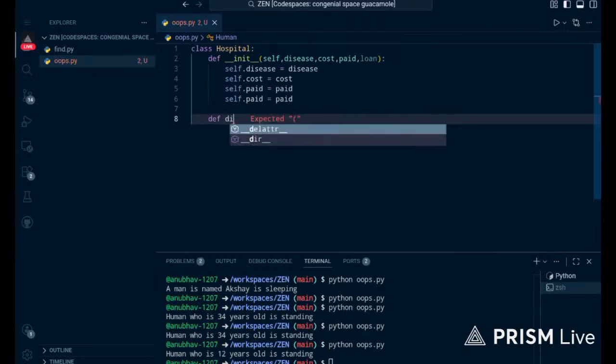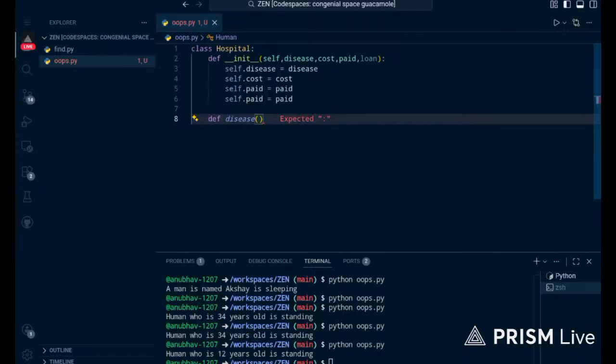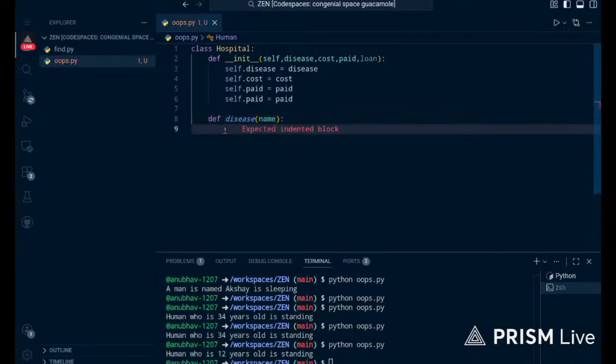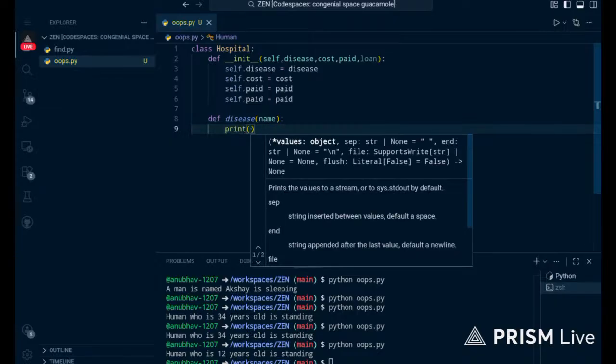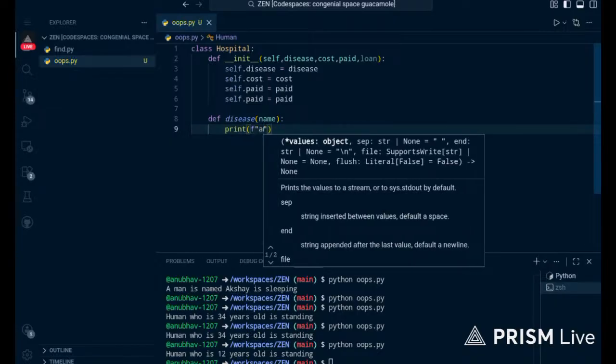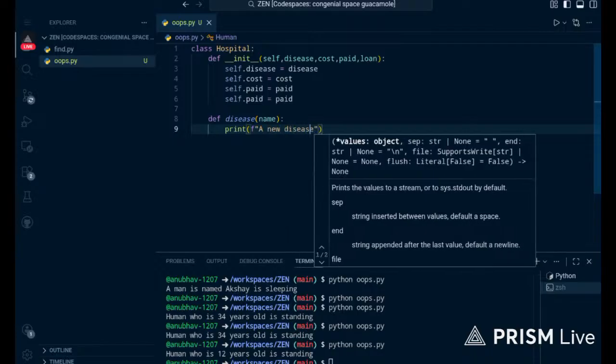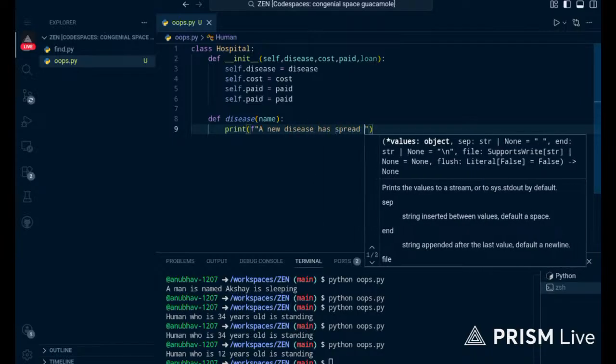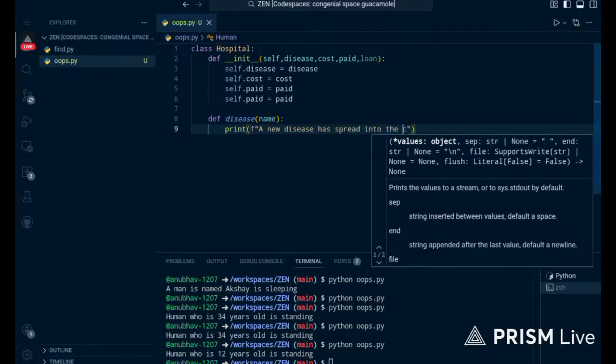Self dot paid equals paid. Def disease. Let's give the disease a name. Now print f string, a new disease has spread into the city.